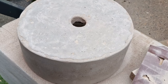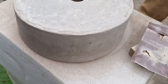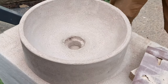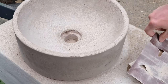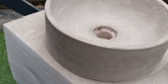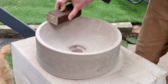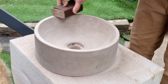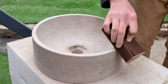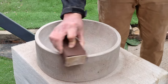So that took around 5 minutes and it's pretty flat now. That's all we needed for it to be flat. I can actually see the bottom, so pretty happy with that. Probably worth investing in some sort of sander if you're doing this as a business, so you get it totally smooth. But for this we're happy with that. It's pretty smooth at the bottom. Do it very lightly on the top because we quite like the texture, so we don't mind if it's a little bit formed, if you like. Just a little bit there, and then we are good to go with the sealing.